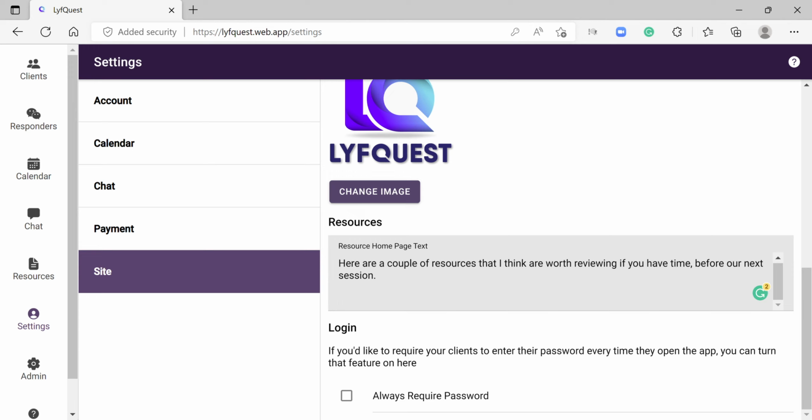The mobile app home screen allows you to add this homepage resource text, which we call your CTA, or your call to action, your advertisement, your new client instructions, your welcome message, your opt-in opportunities that you may offer and want readily available to your clients on a program schedule that you choose, making it easily accessible for your clients. We call this section For You resources.